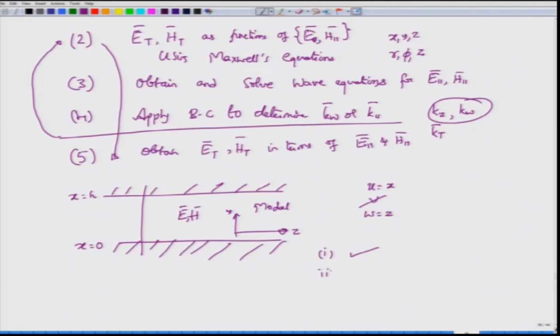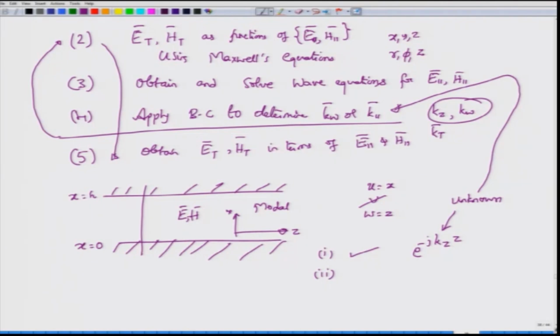The second step, of course, while choosing the coordinate system, I have also assumed e power minus j kz times z dependence, with kz being the unknown quantity that I need to determine. Remember that was the idea of step number 4. So, we have not reached step 4. I am not going to fully solve this case, I am going to leave most of it as an exercise to you. I will just indicate the procedure.